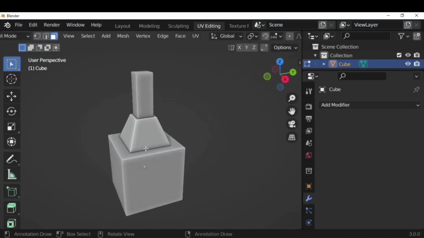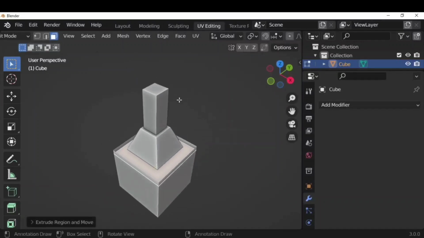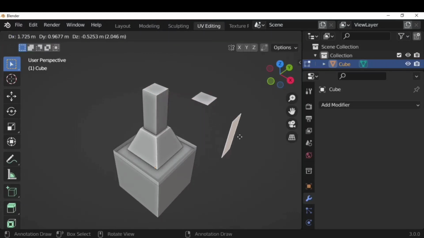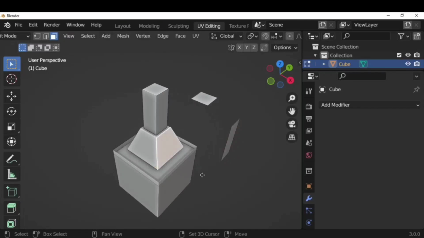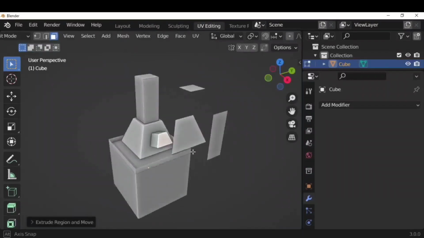So this can be used for symmetrical objects, if you want to model something like a car or any symmetric object, so it will be very much useful. Now people might ask that we can do inset and everything. Yes, you can do that, but this is basically bringing out the duplicate plane of that particular shape so that we don't have to add a plane and do the operations.